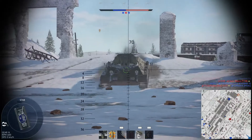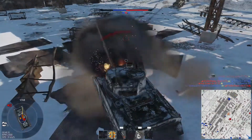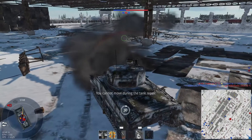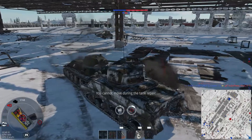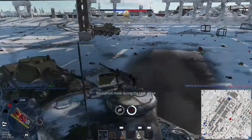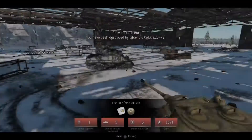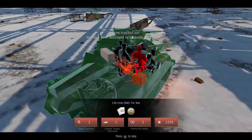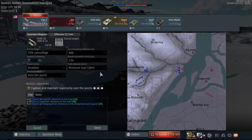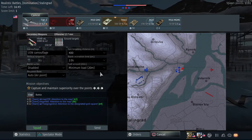Somehow I missed — wow. Aim for the turret ring. Somebody else is here. Yeah, we're really screwed and there's a Puma. So close, we almost had him. Three guys on us — so unfair. Yeah, I think we'll take the plane. We do have both points. There are a few headed to A, we know there's at least three there, so it makes sense. They've got one plane up. Try and get rid of our bombs.